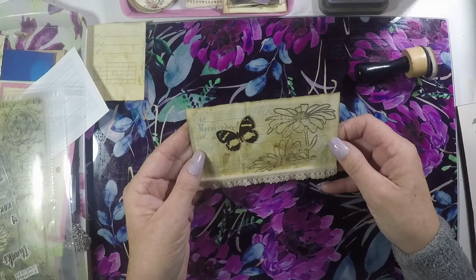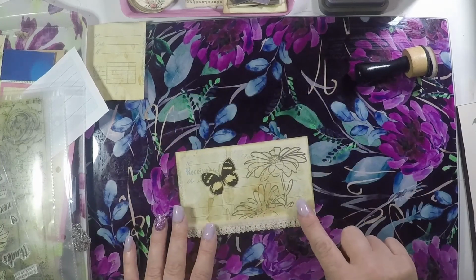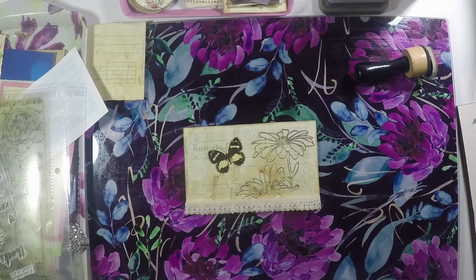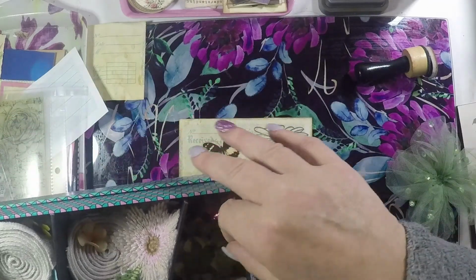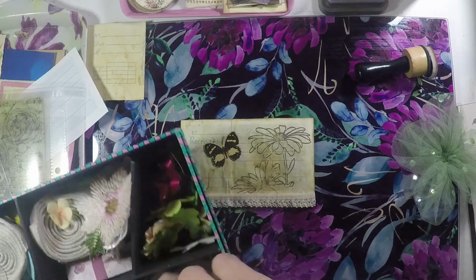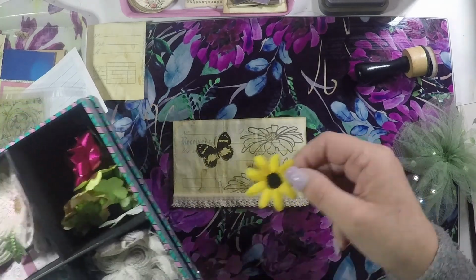Right, do I want anything else on here? Maybe something down here. A little splash of colour, maybe. Let's have a look at flowers. I don't know if I've got anything really bright but small. Unless I use something like that. That's not that bright though. I wanted a splash of colour. But then I've got these, which are too big.